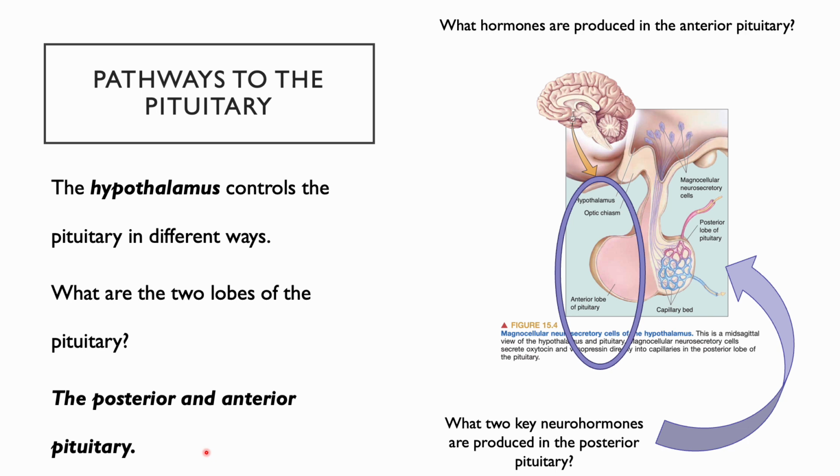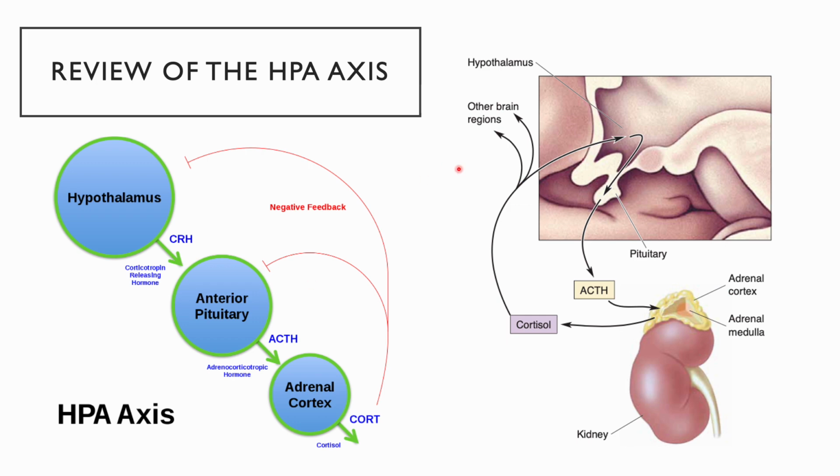We also learned about the anterior pituitary and how there are several different hormones that are secreted by the anterior lobe that are going to influence other peripheral organs, such as thyroid stimulating hormone or TSH that's released from the anterior lobe, and then this goes to the thyroid. We also learned about different sex hormones, such as follicle stimulating hormone, that are released from the anterior lobe of the pituitary. These are dumped into the bloodstream and go down to the gonads and play a role in sperm production and ovulation. So ultimately, there are several different hormones at play in the anterior pituitary, and the hypothalamus is commanding these neurohormones and other hormones. We also talked about the HPA axis, known as the hypothalamic anterior pituitary adrenal cortex axis, and how this system is activated during the stress response.